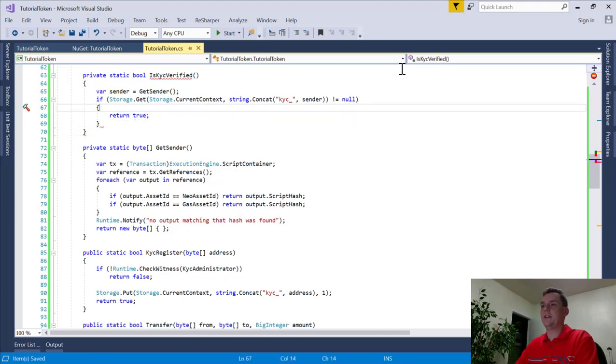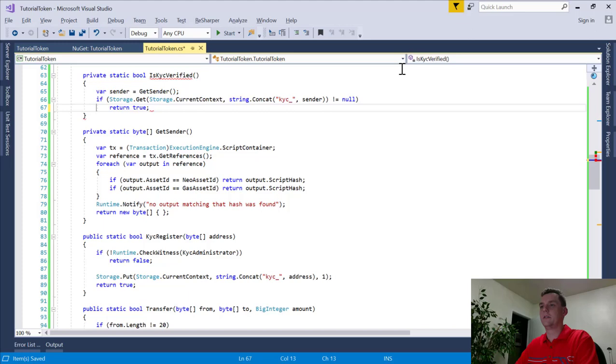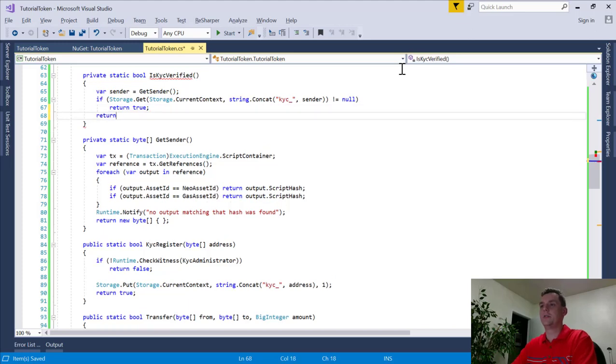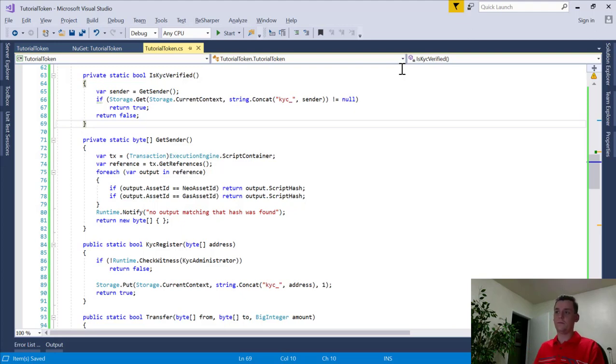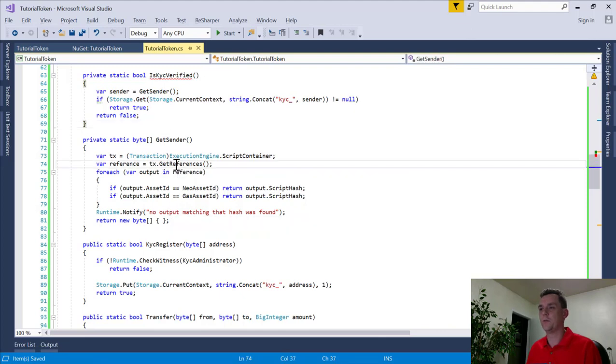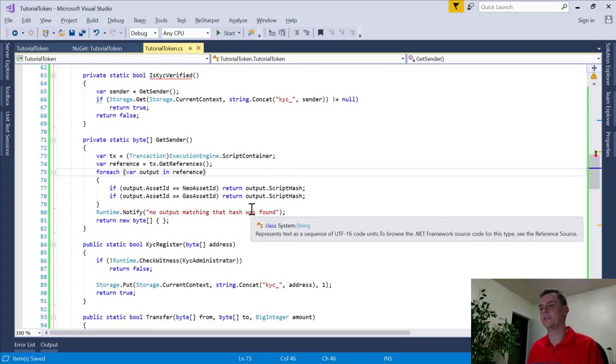So if there is a value, we're going to return true. Otherwise, we're going to return false. And that's it. So I know this may be a little bit confusing, if you haven't worked with this before; you don't really normally work with it that much in a contract here. But again, we're just looking at the assets that were sent to find out who the sender is.